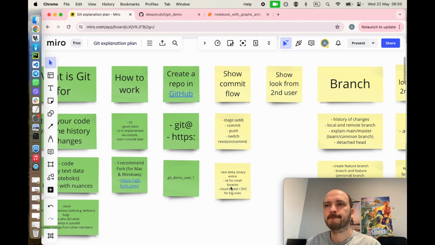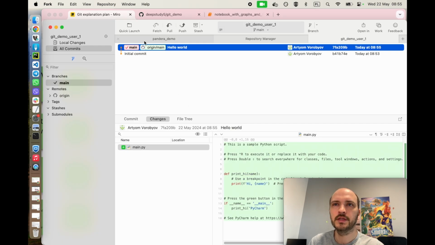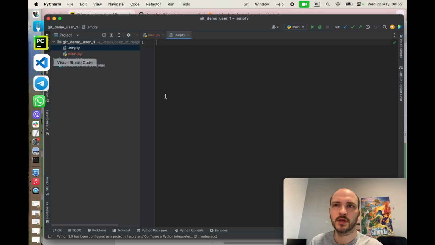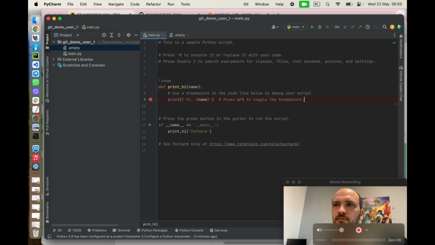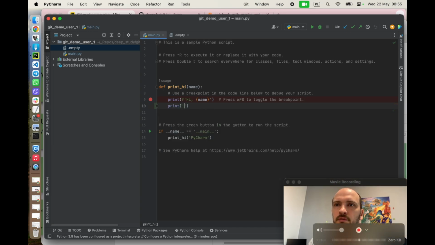Okay, so I thought about that. And in Git, you can easily store text information, and it stores only the delta of each consecutive commit. So for example, if I add one more line in this main file, for example, I'll let it print bye, now bye.